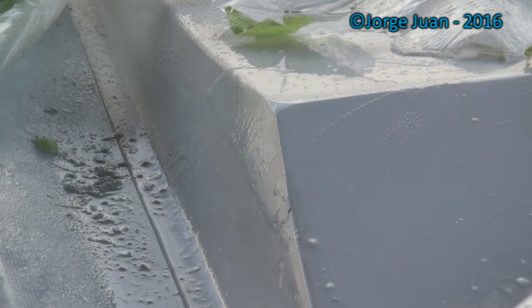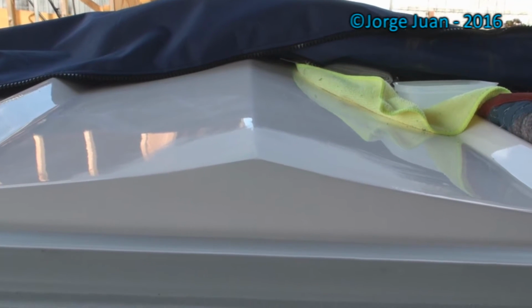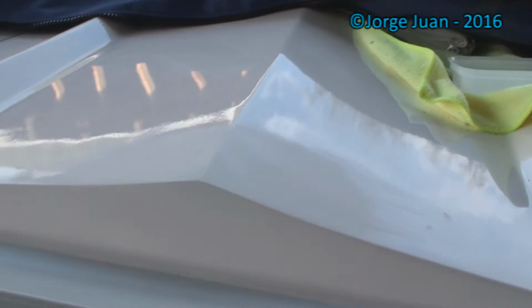I started out with 220. I'm using 400 right now, wet sand. And this is what it looks like after 220 and 400 grit sandpaper, after sanding it with 220 initially and then 400.